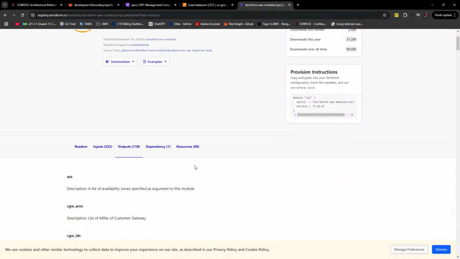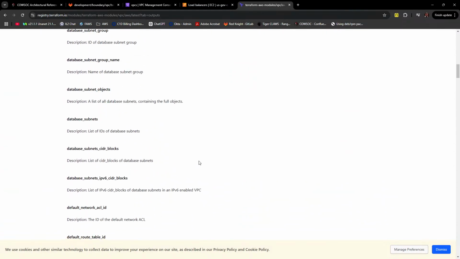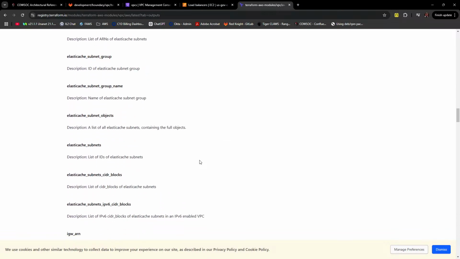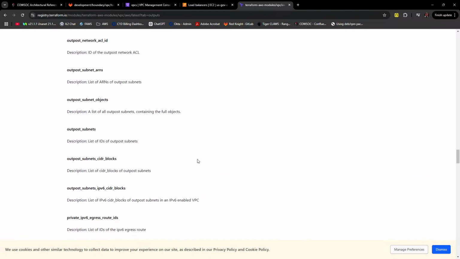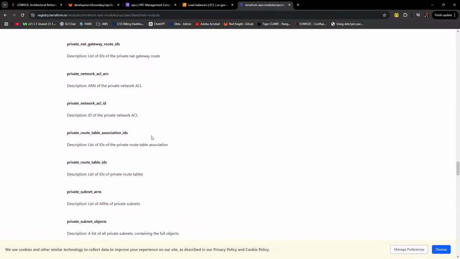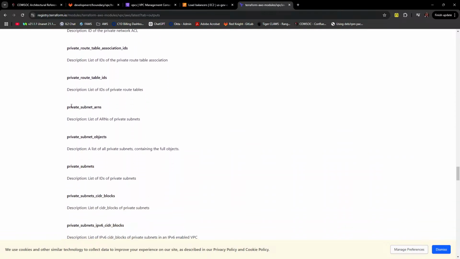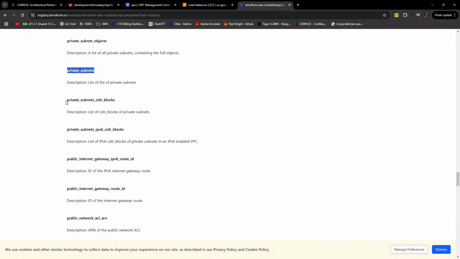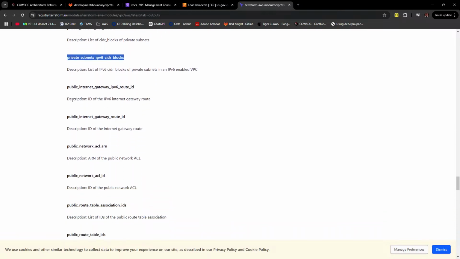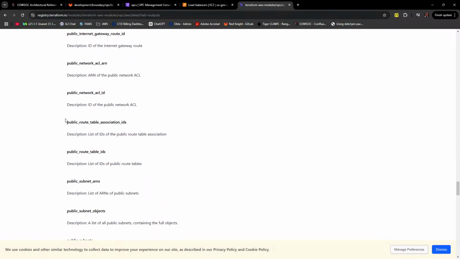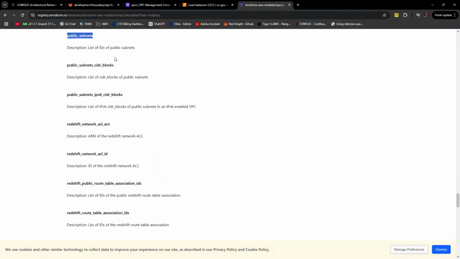If we look at outputs, if you scroll down and look at subnets, you're gonna see a public and private subnet: private subnet ARNs, private subnet objects, private subnets, private subnet CIDR blocks, and then public subnets, CIDR blocks. Yeah, that's it.